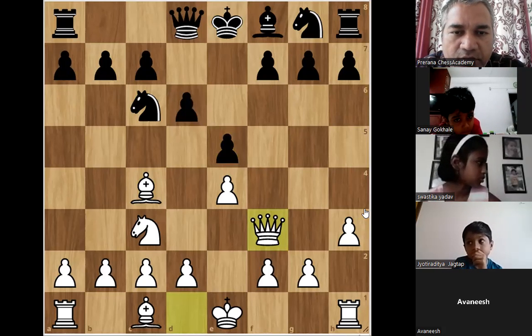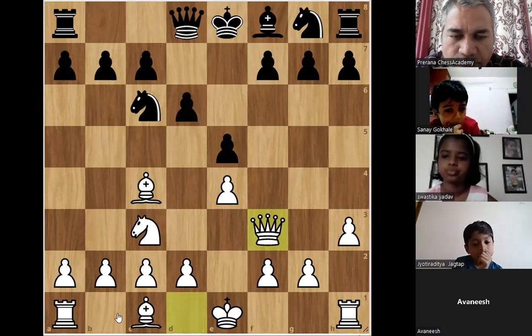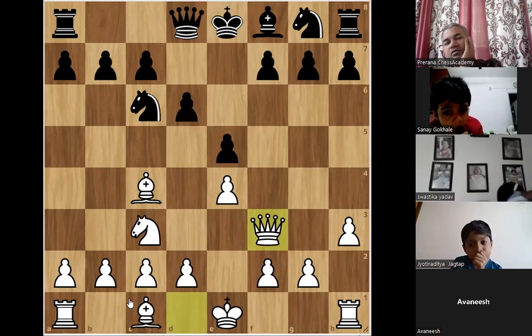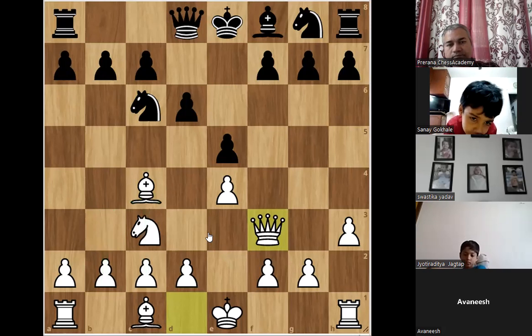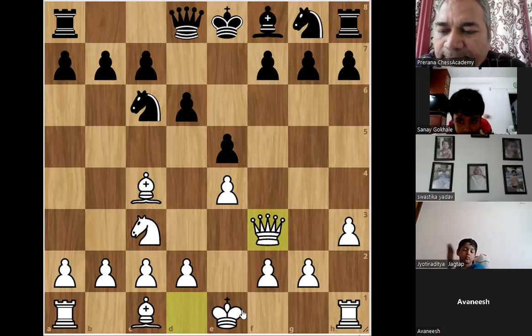Which file is open? b file. Where is it open? It is not open. When we continue the game, like I said, later on. But then that is not good for black actually. In fact, you are giving an opportunity for white to develop the pieces. Can you understand that, kids? But then also I can develop the pawns now. Okay. Anyways, legal mate understood, kids?